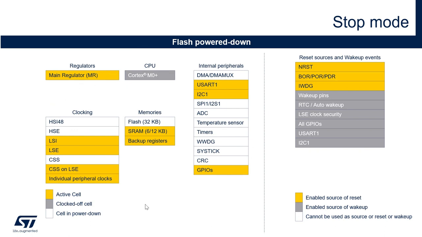Here is more explanation about stop mode. Looking at this diagram: the main regulator is still active. UART and I2C are still active, so you can wake up from these peripherals. GPIOs can be configured as external interrupts to wake up from stop mode — which we'll also use. Full SRAM preservation (6 or 12K depending on C011 or C031), backup registers are preserved, LSI and LSE are still active, and individual peripheral clocks can be activated.